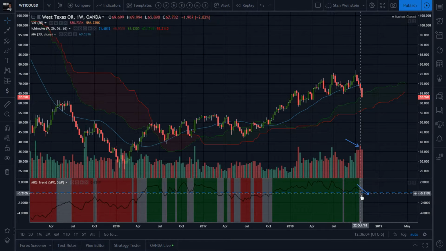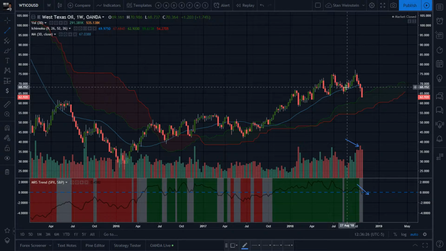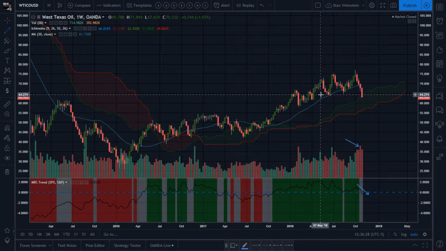Not declining yet. So as soon as the 30-week moving average starts declining, and that's one of Stan's premises, you want to make sure you're declining 30-week moving average if you want to short it, and inclining if you want to go into stage 2 and then buy. So we're very, very close to a stage 4. Remember that weight of evidence, all of those clues adding up.